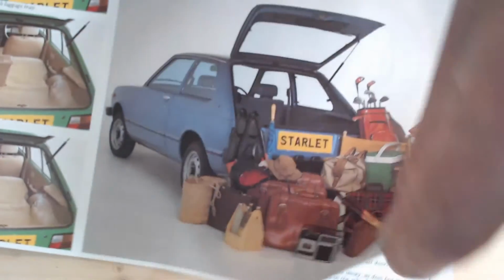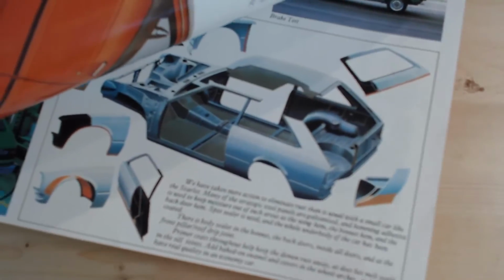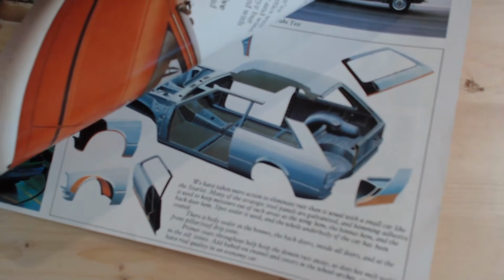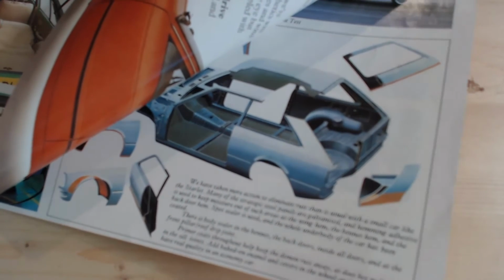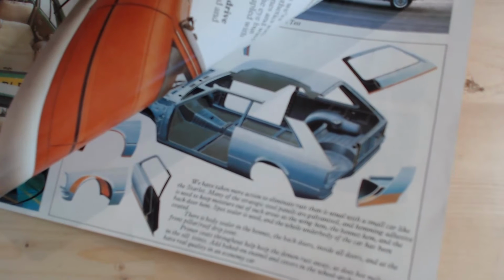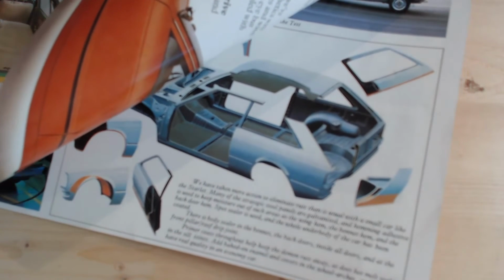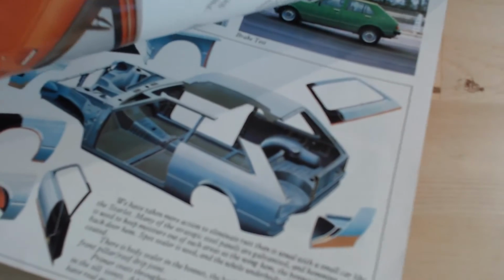And if we move the brochure over, it's the same story at this side. Again, you can't really open it up because it's got staples in it. I guess if you remove the staples, you could fold the brochure right out. Whether you're expected to remove the staples, whether the dealer was expected to remove the staples, or indeed it was never meant to have staples in there, I don't know. But I don't really want to remove the staples, just for it being such an unusual mistake, or whether it was designed to be like that, I don't know.